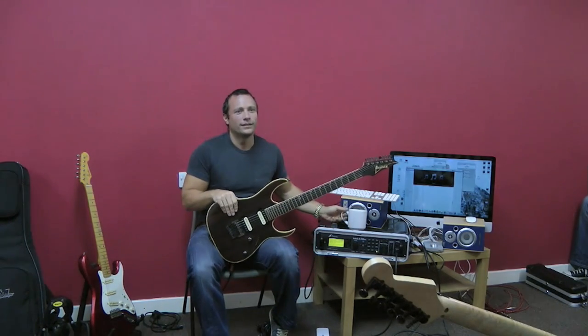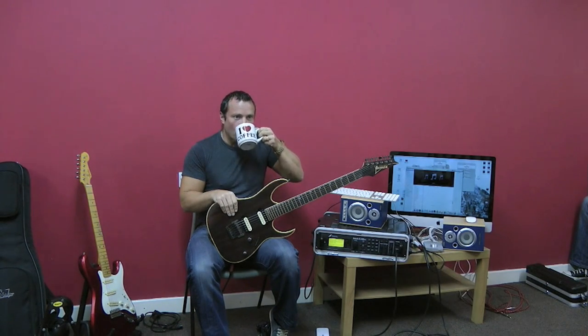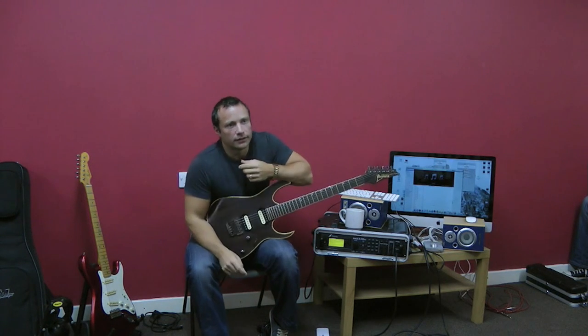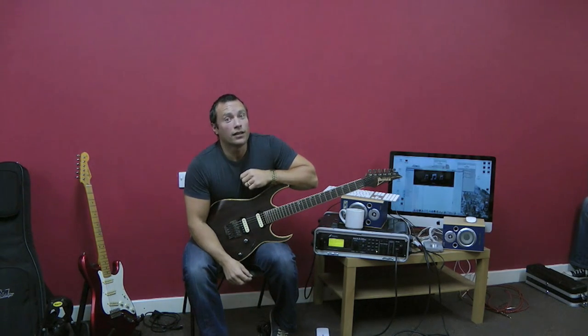So I have a right hand and a left hand question. Sure. Starting with the right hand, I couldn't really see from here, how are you holding your hand against the guitar? I don't want to get too caught up in technique, but I find I do a bit of a Knopfler thing most of the time, which is having my little finger resting there. Sometimes I'm moving to that. Have you got anything that you stick to, or is it usually the same? Well, I like to change it. It depends what I'm doing.